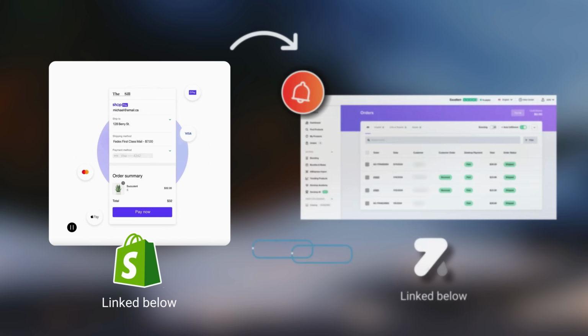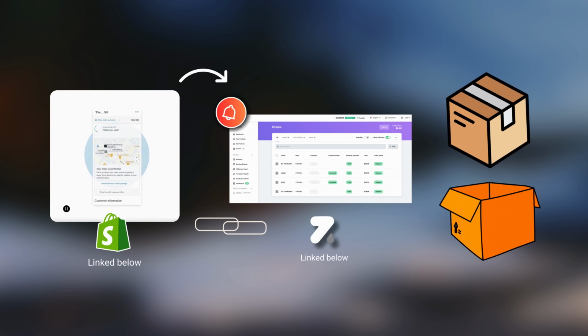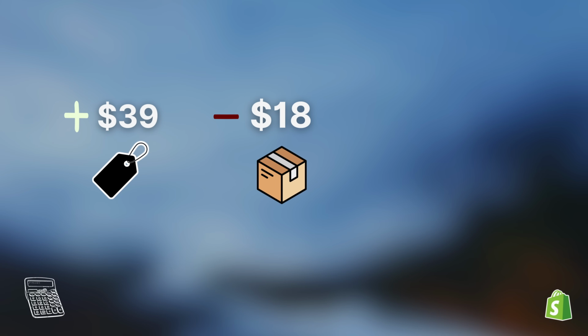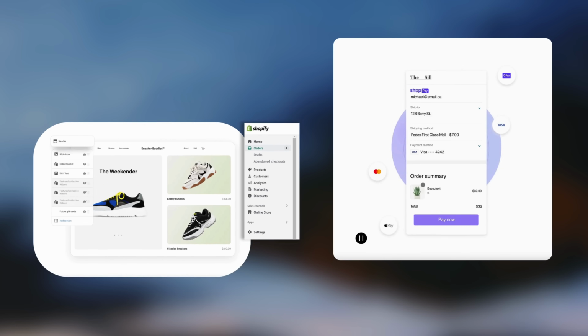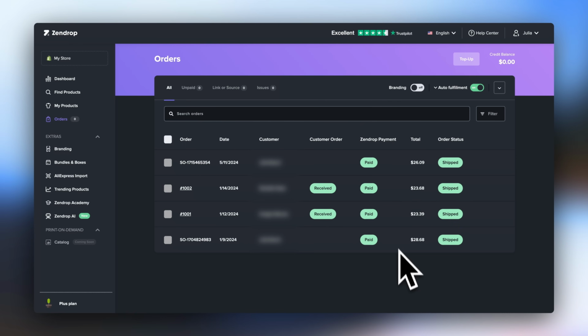So every time an order is placed in your store, the supplier will be automatically notified. They will then package the products for you and ship them directly to the customer with your store name in the package. From the product price you set in your online store, a portion goes to pay the supplier, and the rest you get to keep as a profit. So with every sale, you get paid. And because the process is completely automated, once everything is up and running, you start getting paid on autopilot.